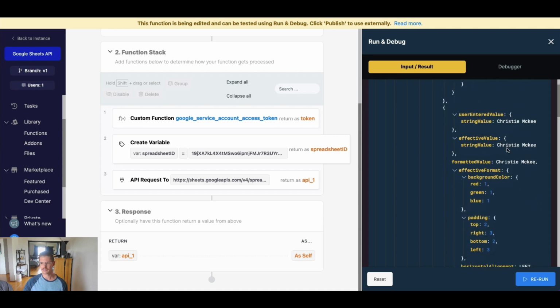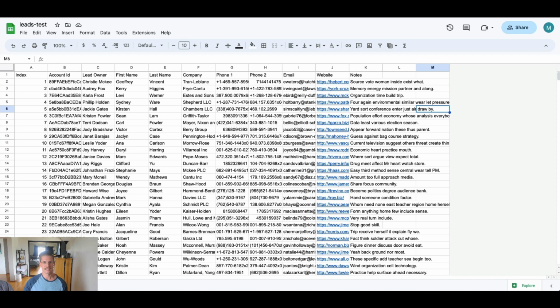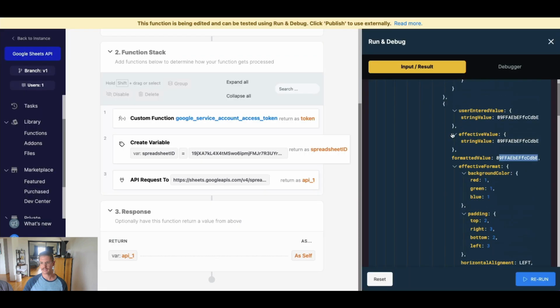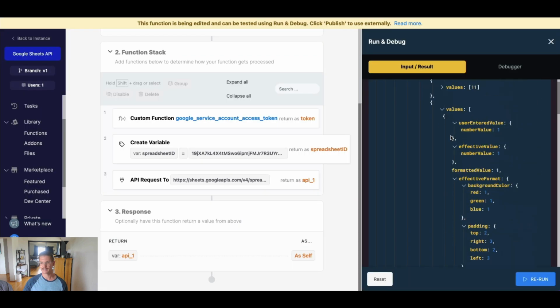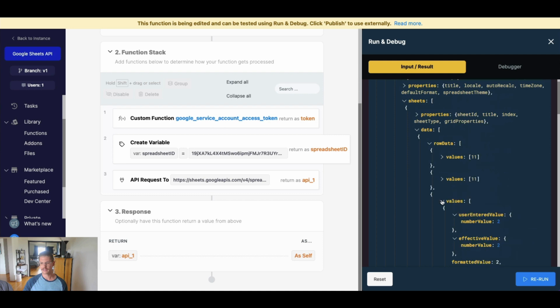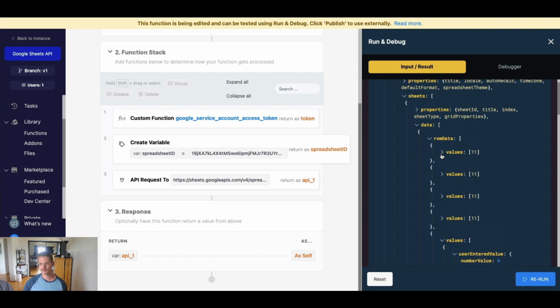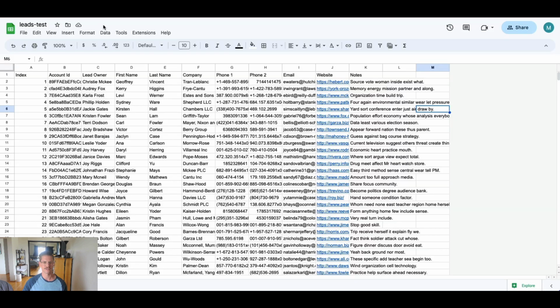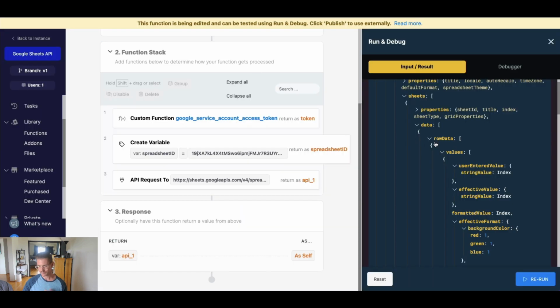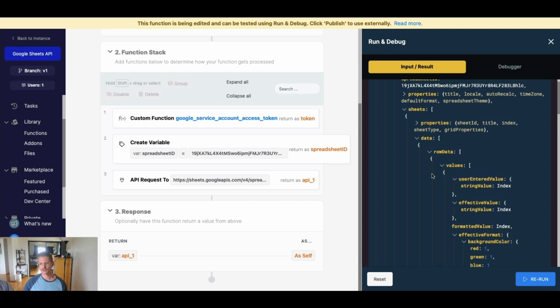Here is, I believe, the lead owner, etc., etc. So that is all contained in these various values arrays, as you see across the row, right? So this very first one is going to have index, which is the first header name there, etc., etc. So great. So we're able now to get back all this data we want.